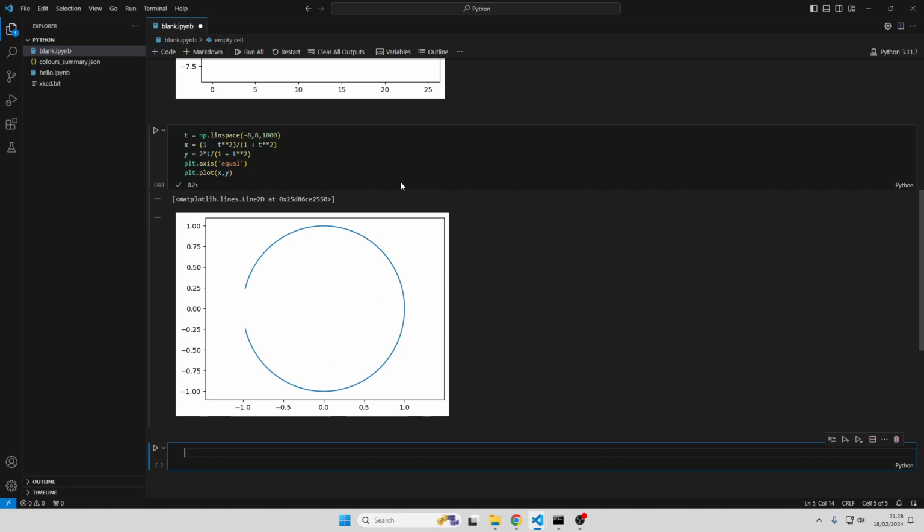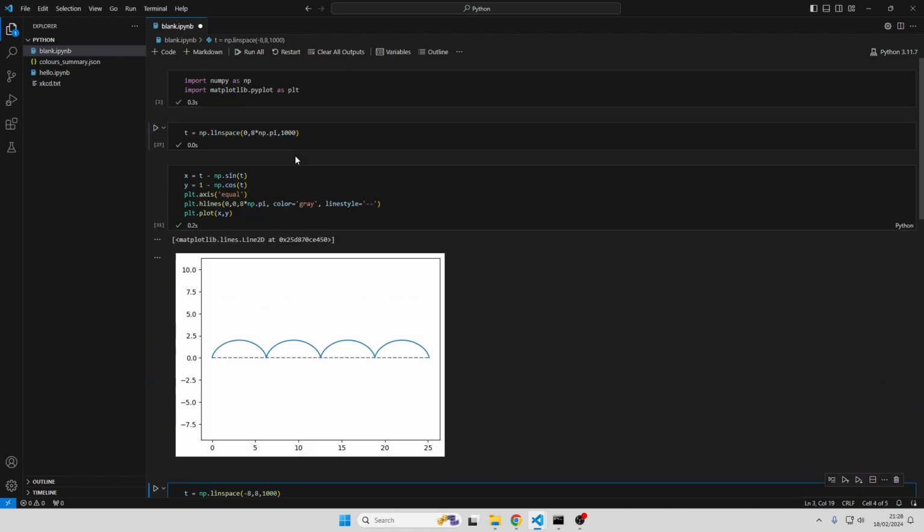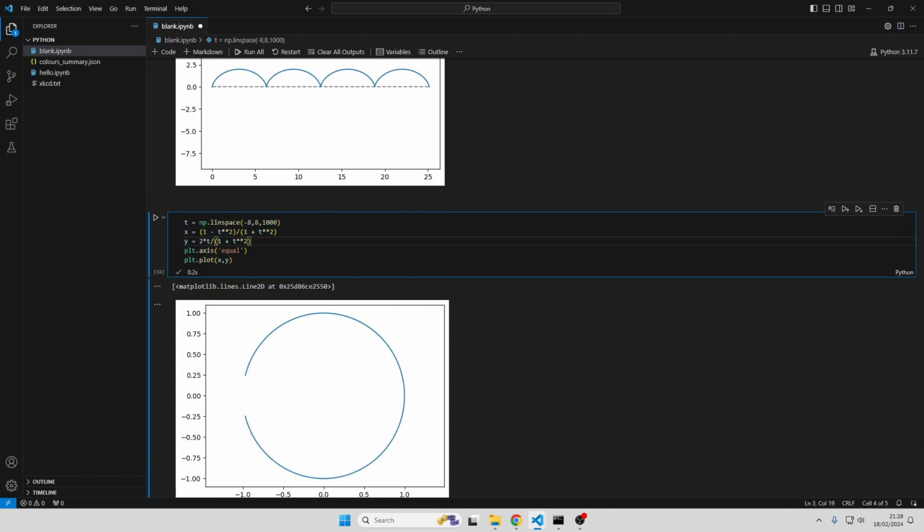If you're curious about why that is, you can see if you can remember the formulas for sine theta and cos theta in terms of tan half theta. Once you've remembered that, you should be able to understand why this is actually a circle. So that's another parametric plot.